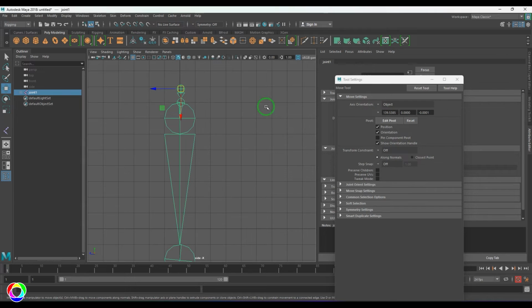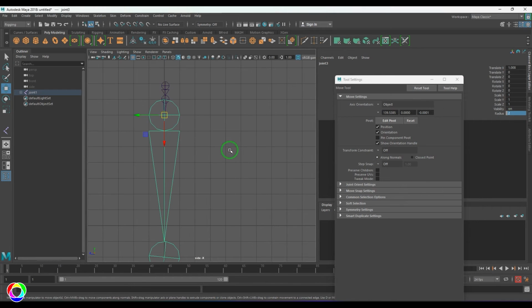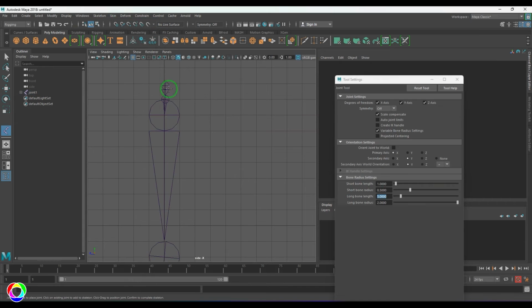The small joint is having a different radius. Let me see what that is. It is 0.5, and here it is taking 2. Now that is because we have said that any bone whose length is 1 unit should take a 0.5 radius. Any bone which is bigger than 5 is having 2 radius.